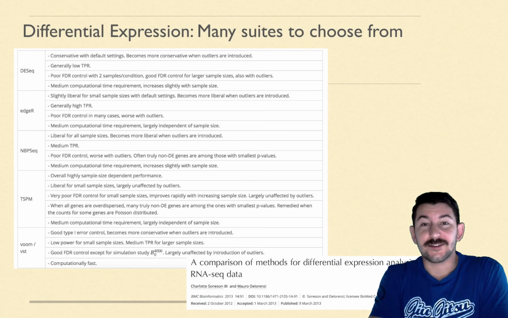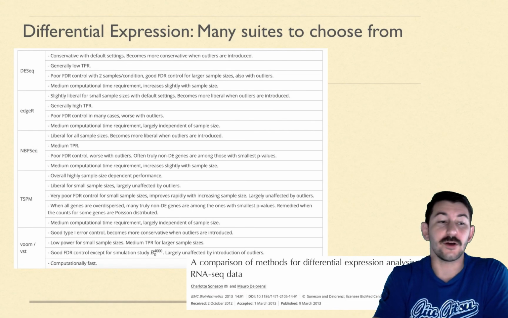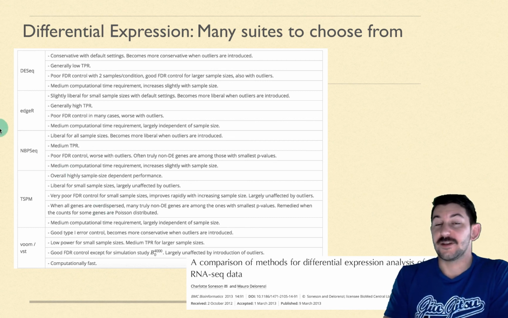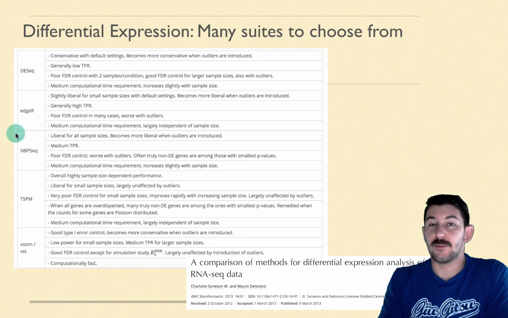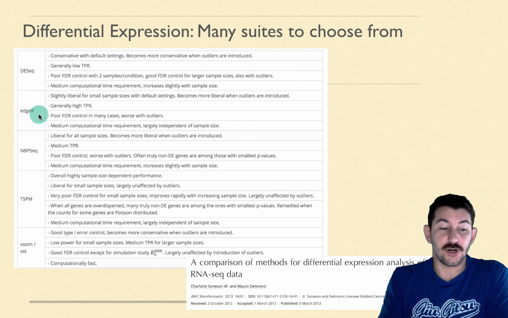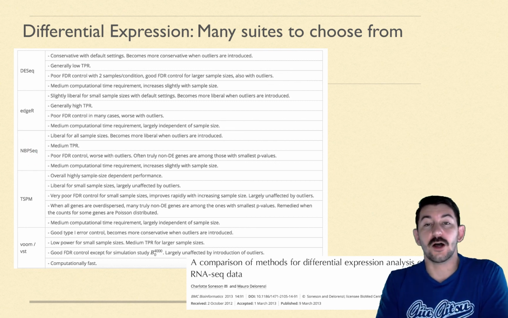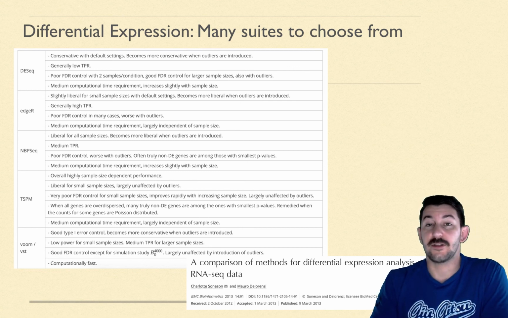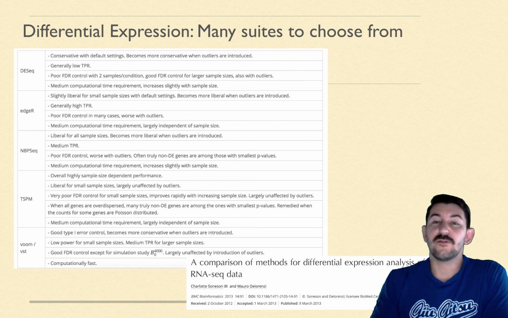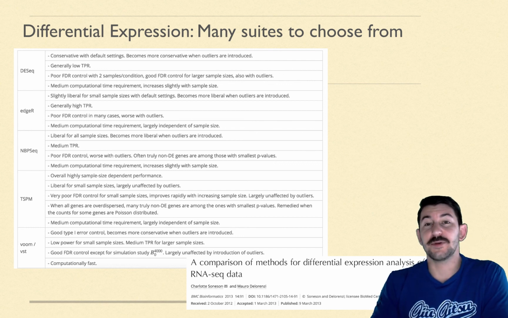Thankfully, you do not have to do all these stats by hand. You don't have to go through all 35,000 rows. There are lots and lots of suites of differential expression analyses, and they do things in different ways. They excel in different ways, and we're not going to pick all of them apart. But some of the most popular are DESeq and EdgeR. There's also this VOOM package as well. The kind of unifying theme here is that almost all of them are R packages. And so for that reason, you're going to be using R for the duration of this part of the class. There is a bit of a movement to start getting some Python-related gene expression comparison tools out there. But by and large, once you get that table from your mapped read counts, you're going to import that into R, and that's where the rest of your study is going to happen.